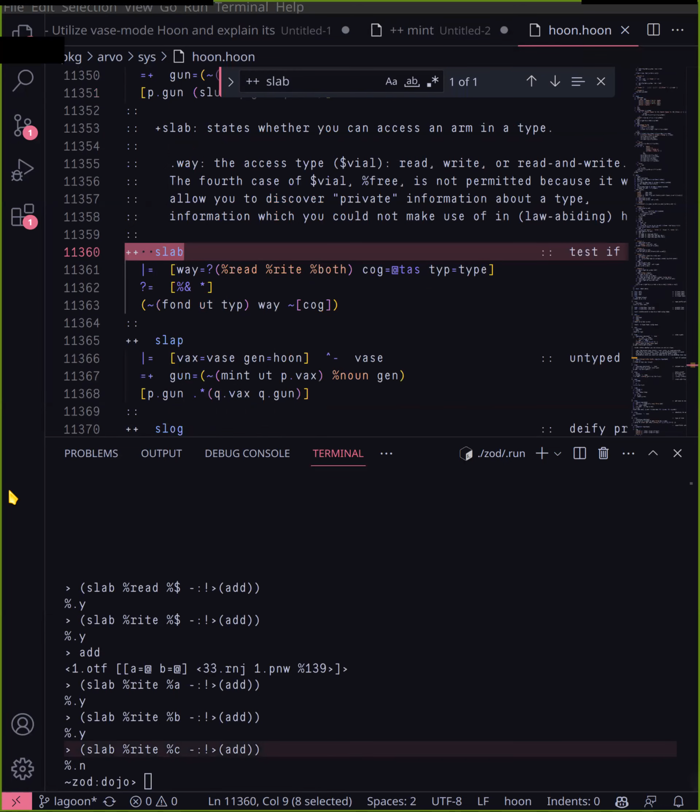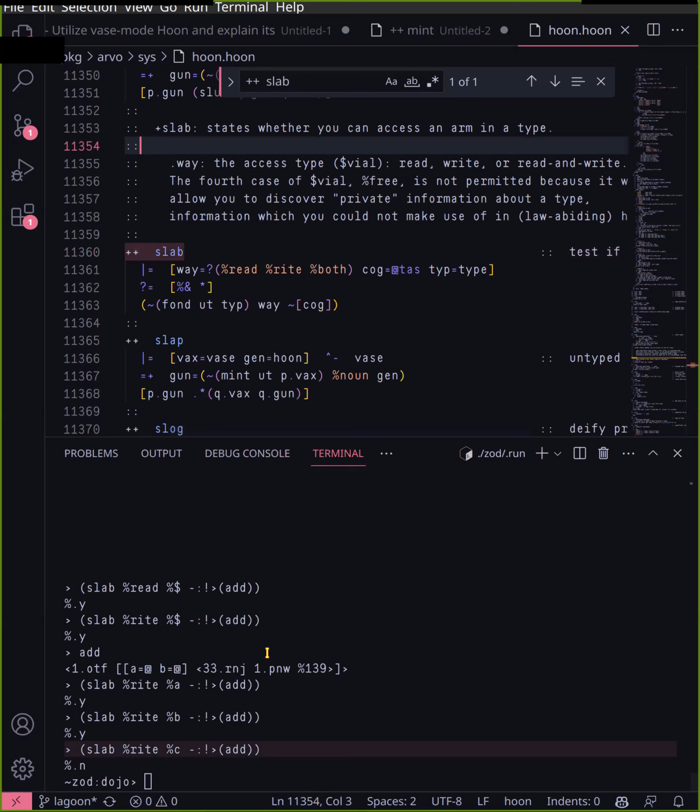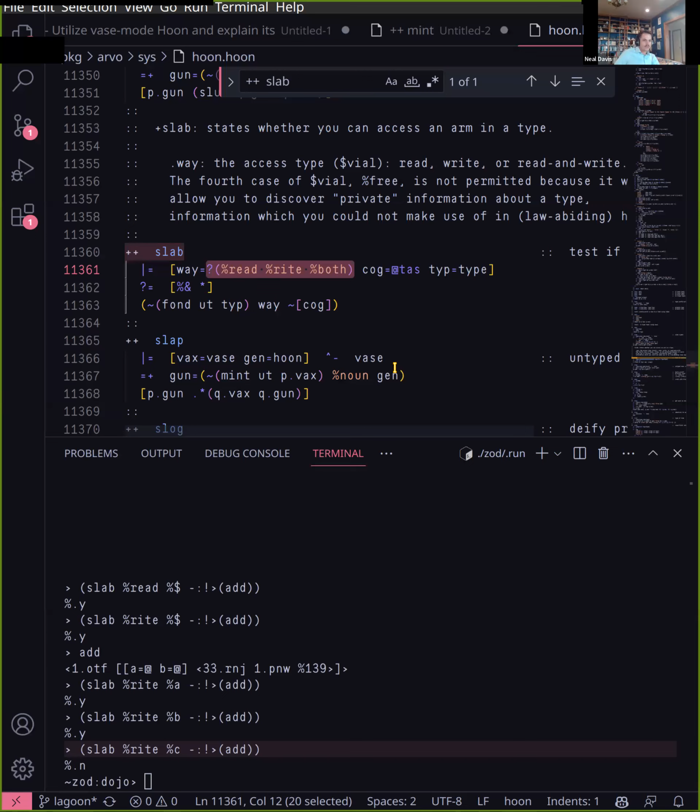Does that do anything other than just check if a face exists? Are there other permissions for cores where you're not actually allowed to write values? I guess this might be a difference between lead and these other types I'm not super familiar with. Well, what slab is doing is saying, can I access a particular arm? Can I reach a particular value?